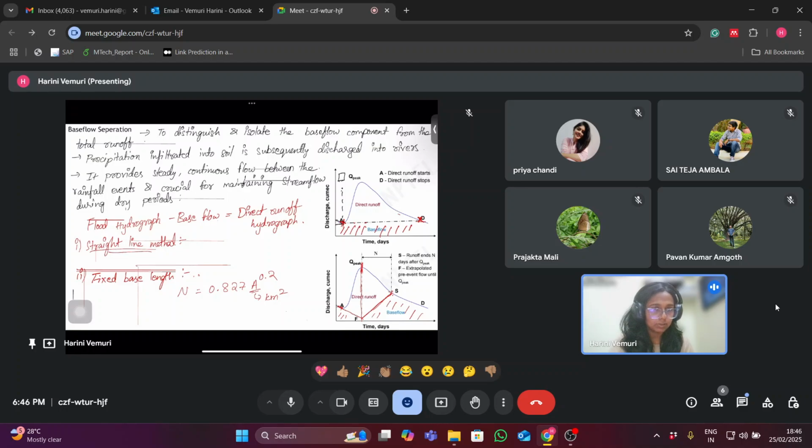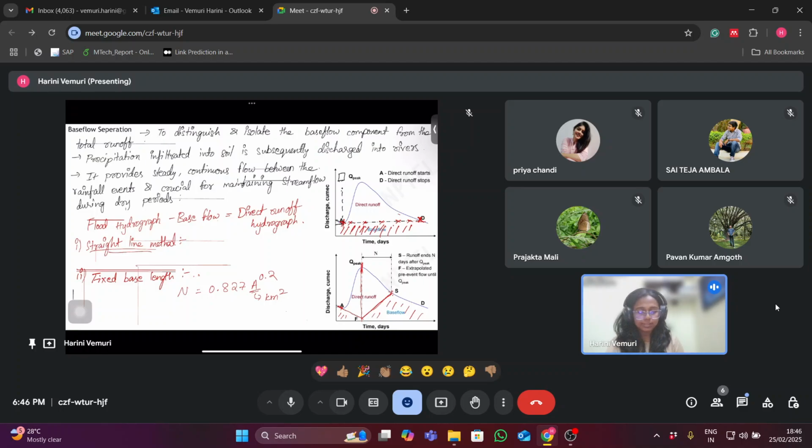We will estimate the slope, and from the slope we can calculate these ordinate values, and we will just subtract the flood hydrograph. We'll do flood hydrograph minus base flow to get the direct runoff. And the volume below this line will give us the base flow volume.